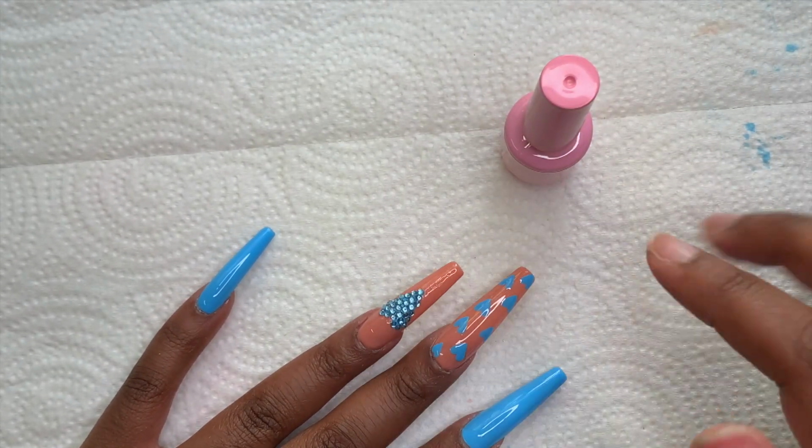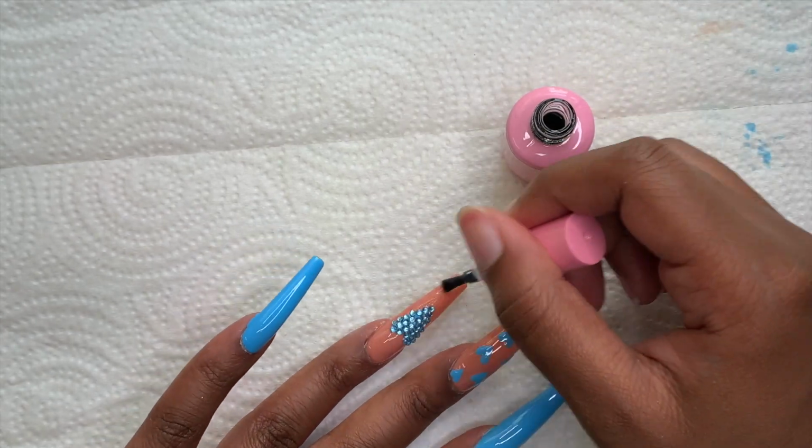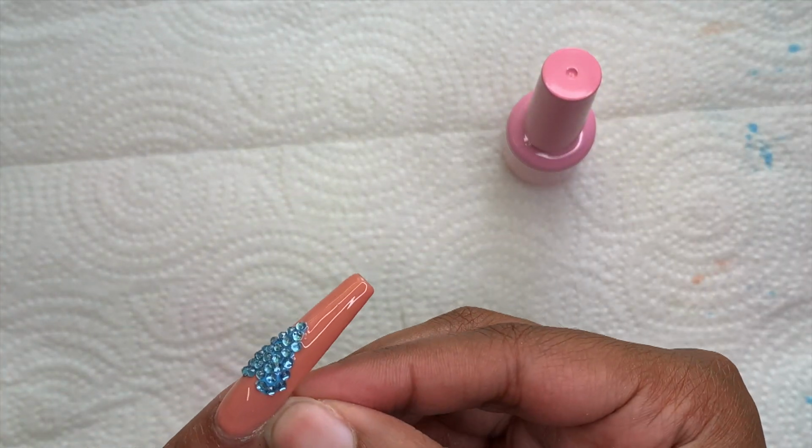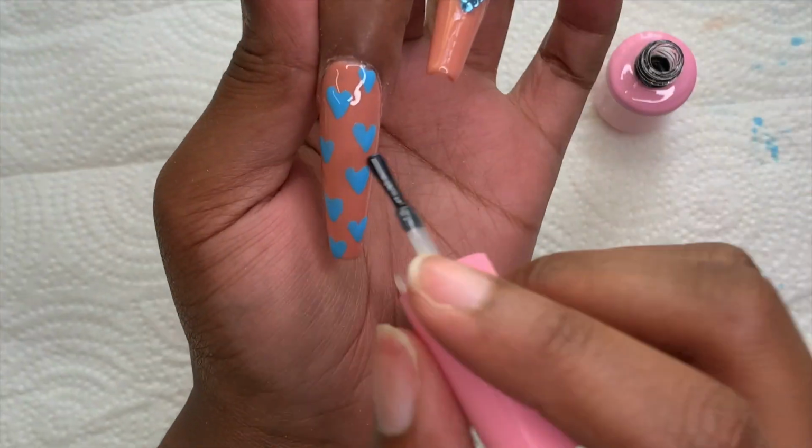So once I was done adding those rhinestones, I'm just going in with some top coat from makartt. And I'm just going to be applying this over all the nails. And once I get that applied, I'm just going to cure for 60 seconds.